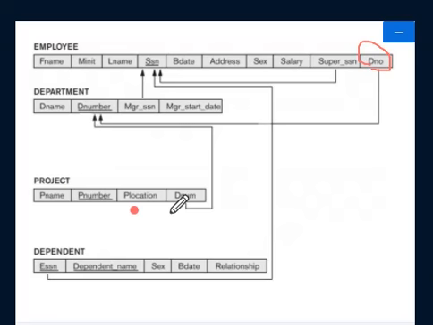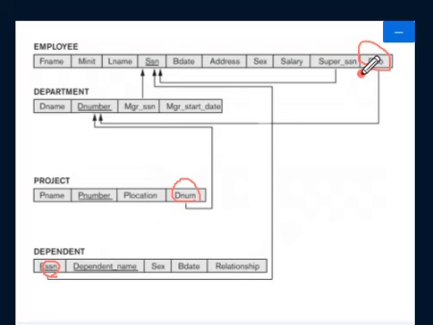For project we also put D number, so that the project refers to this attribute's values. For dependent, the owner entity is ESSN. We added ESSN here, which has a constraint called the referential integrity constraint, or foreign key constraint.